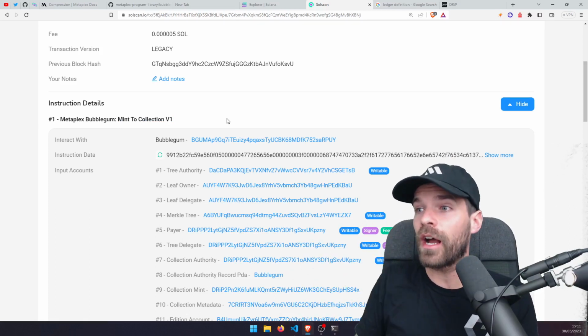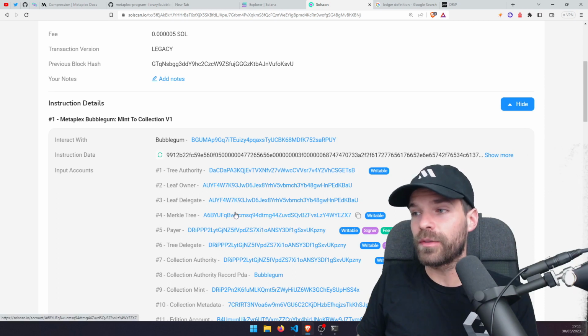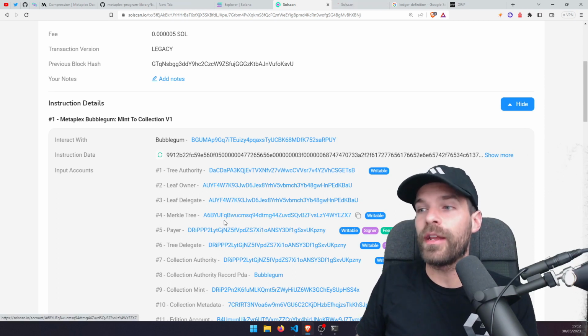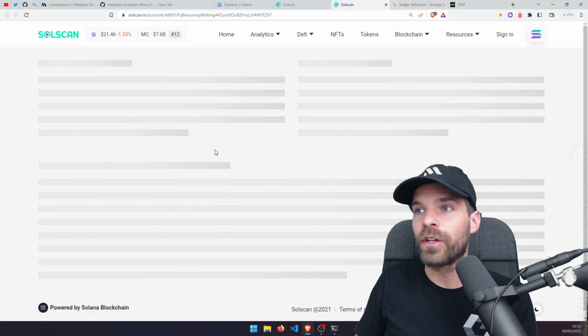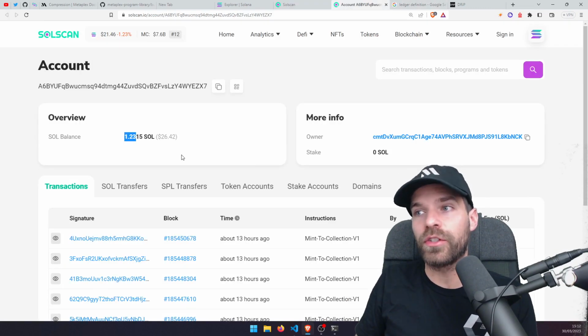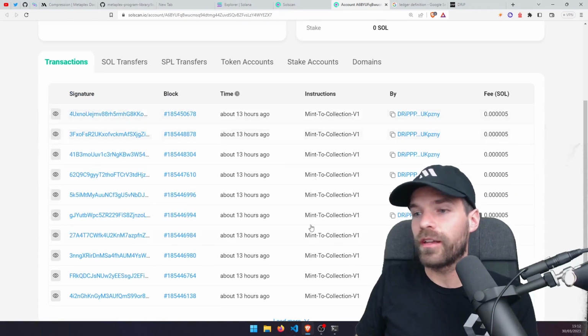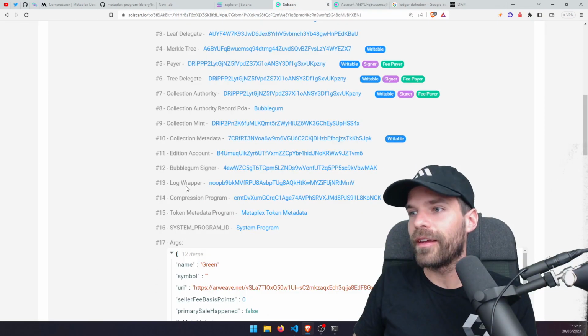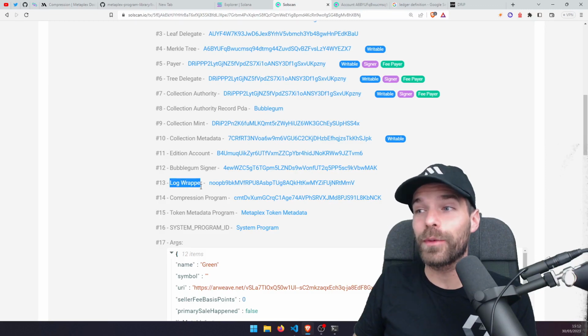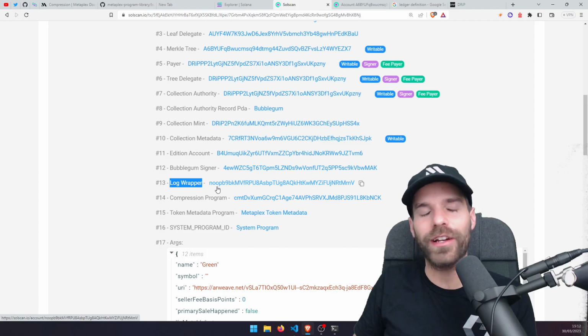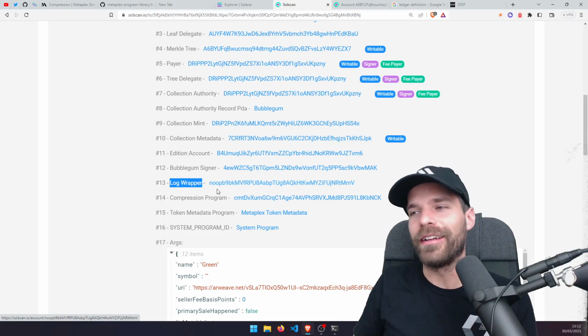So there is already a Merkle tree account there, which has to be created beforehand, obviously. Drip paid 1.23 SOL for this Merkle tree, such that it can mint all of the NFTs into it, like mine. There, we also have the log wrapper, is what it's called here. The no-op program, no operation. Last time I called it Noop and I didn't know what that stands for.